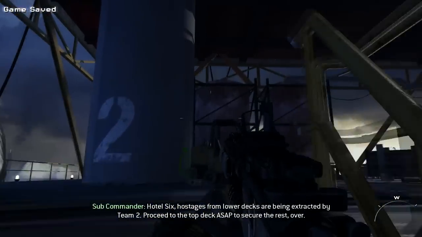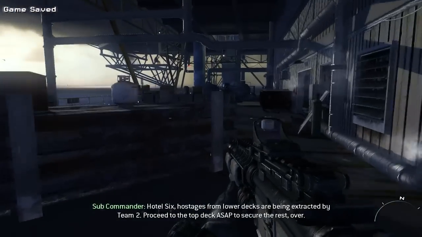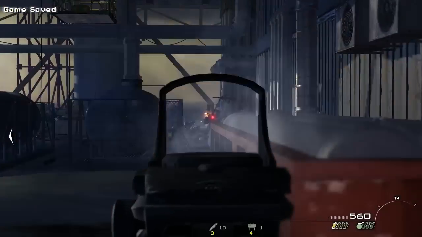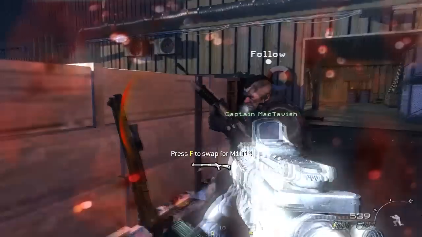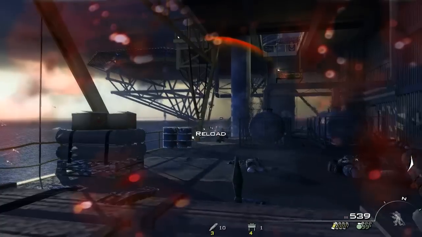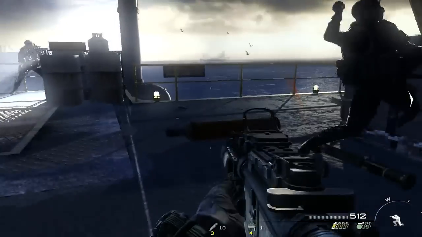Hostages from lower decks are being extracted by Team 2. Proceed to the top deck ASAP to secure the rest. Over. Copy that. We're working on it. Out. Enemy helicopter, get down! Get down! Roach! Contact at the north. Cover me!